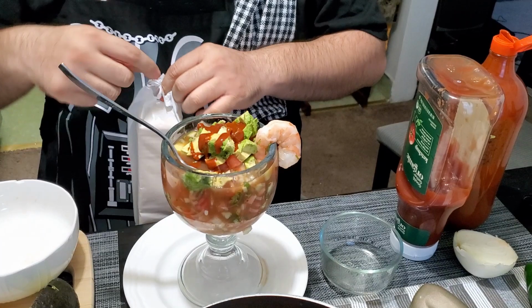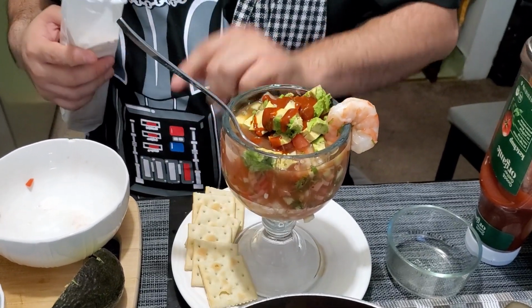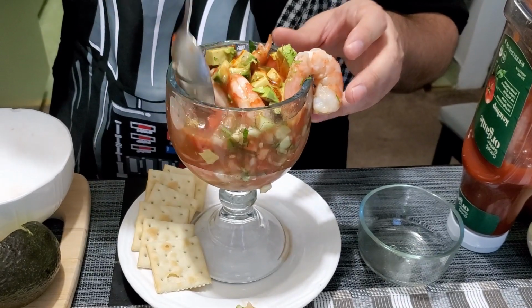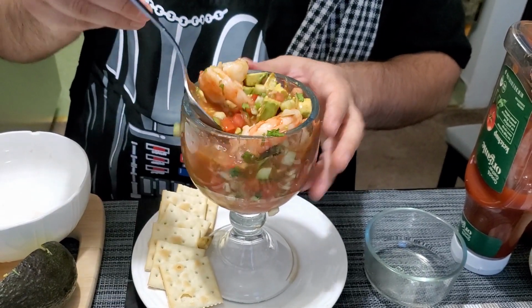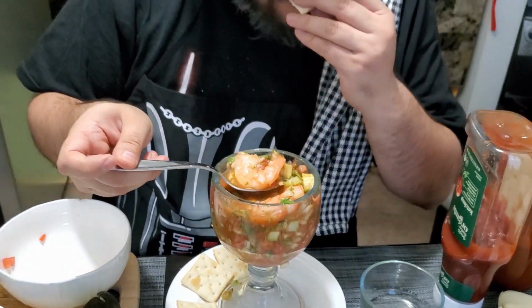And just in case you're wondering where you can buy this, I bought this at World Market. Not that I'm trying to advertise for them. So when you go to a restaurant, this is how they serve it. You add the Valentina and the lime after. You do mix it up a little bit, so the lime can dissolve in all the cocktail. And yeah, that's good enough for the demonstration. You add a little bit of vegetables. And that's how you make shrimp cocktail.